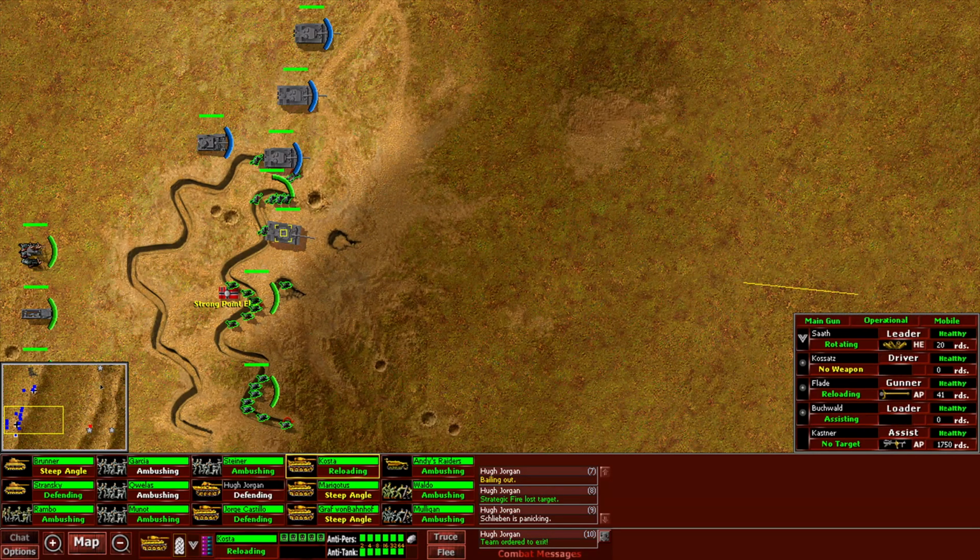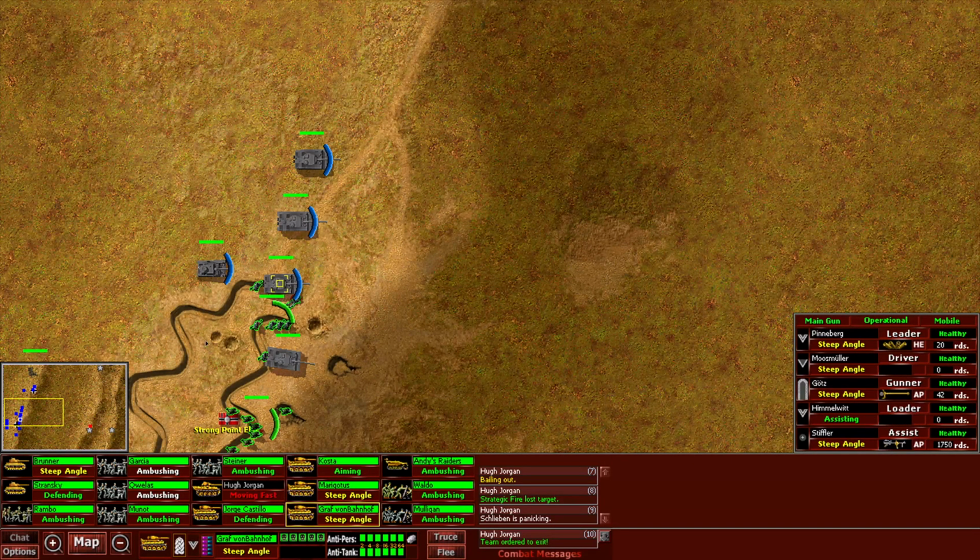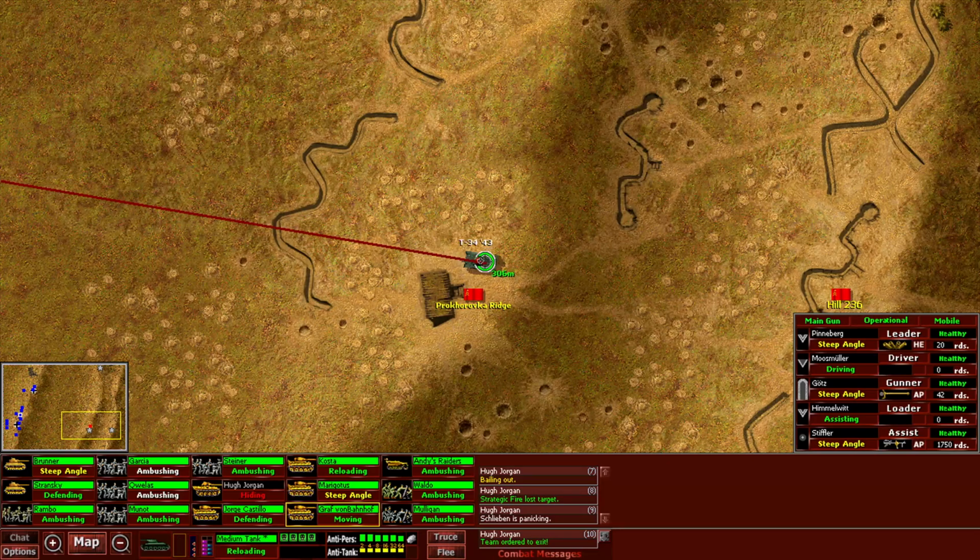Why did they target the one tank that I brought forward, not the one that was already engaging him? Does the T-34 look at the Tiger and say, I can't hurt that, so he just didn't even target him? Move up. Get a second gun on him.